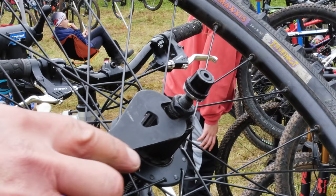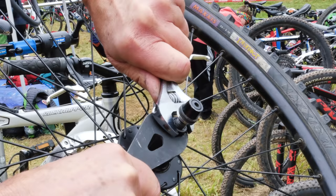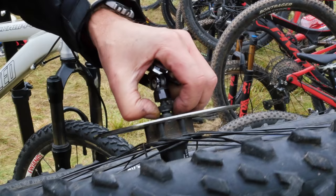I can tighten down here and fix this right side tight. Yo, there we go. About a 15 newton meter push. That is back in. Now I have to return this cone back down. And now a bearing adjustment.